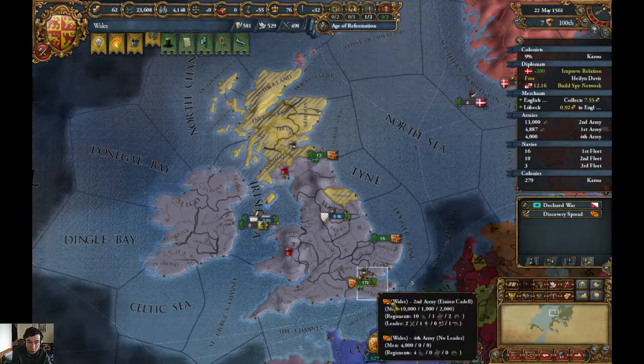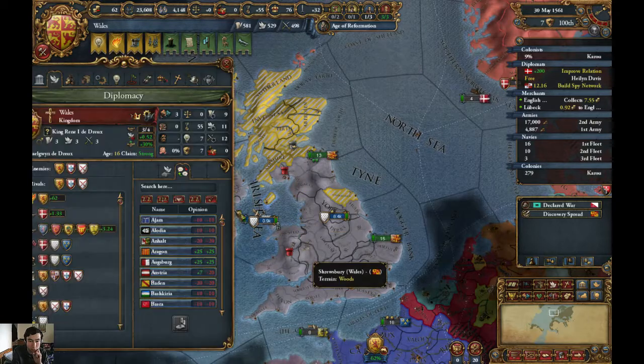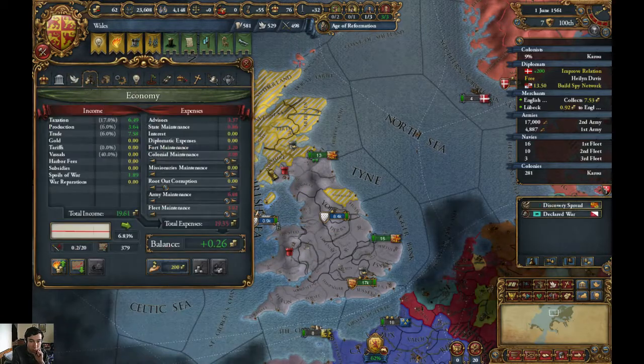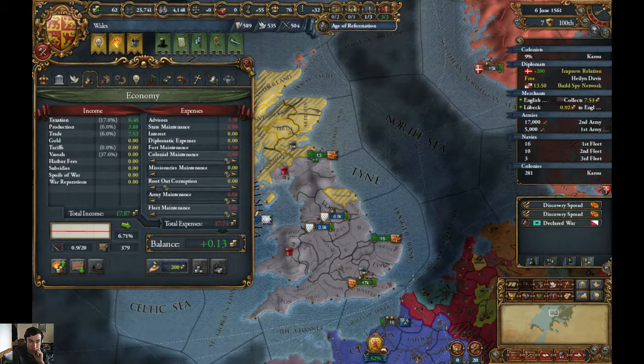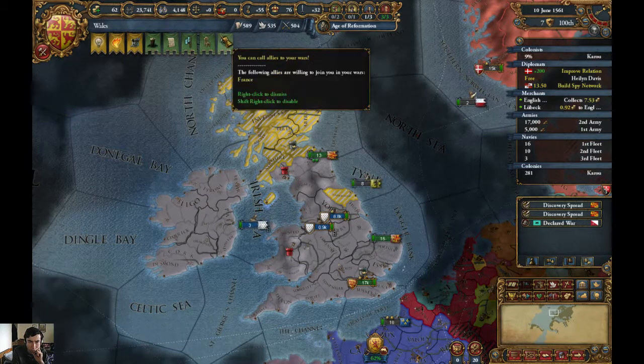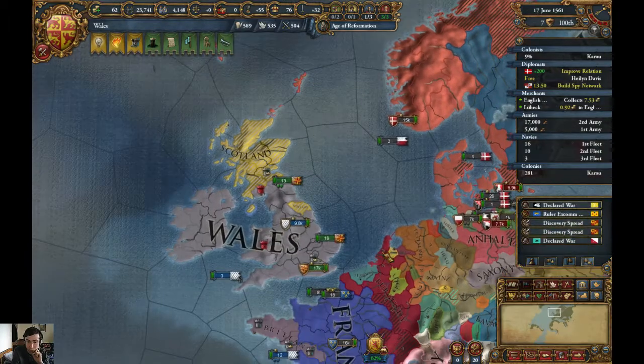Alright, let's move the light ships back around here. So obviously all this time we're losing money as well, which doesn't help. So what can you do? Yeah, it's not brilliant. So obviously Denmark over here. Yeah, you're in a spot of bother.